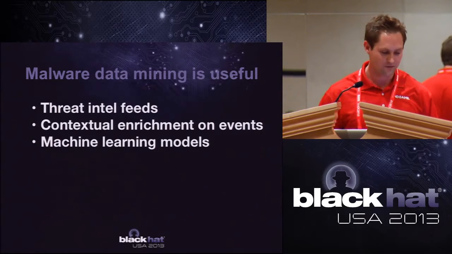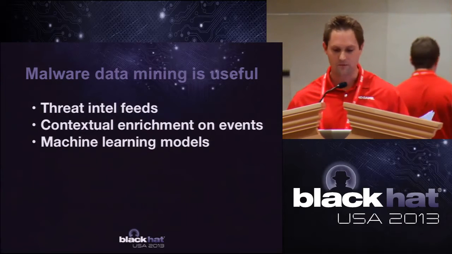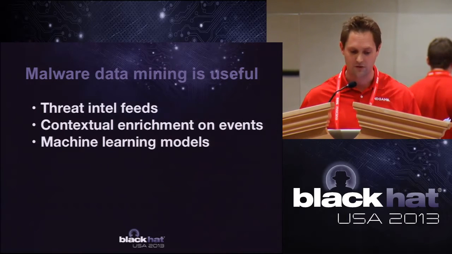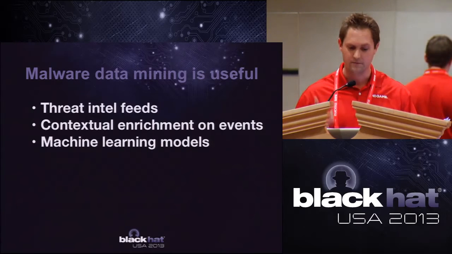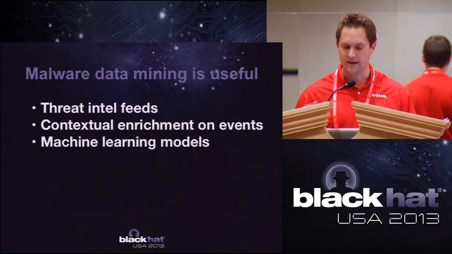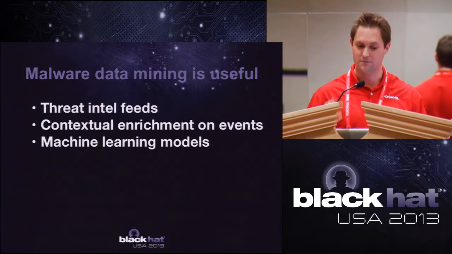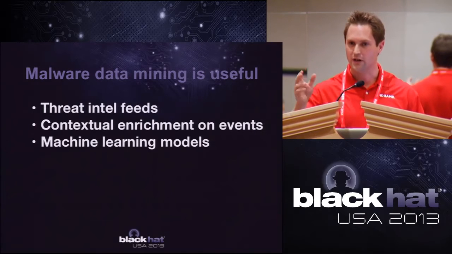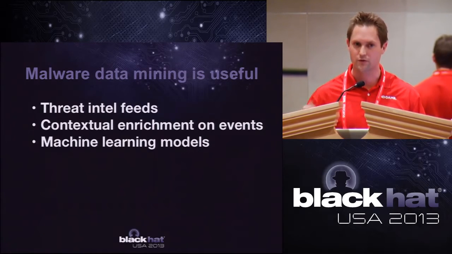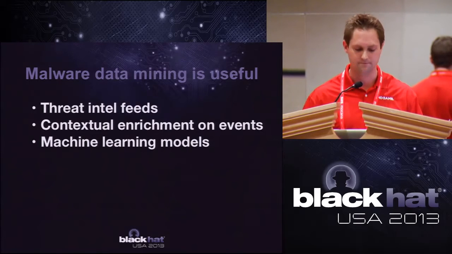So you might ask, what do we do with all this malware, and why is it useful? Well, malware data mining is actually pretty useful. We use it at Endgame for improving our threat intelligence feeds. So anything that's related to malware, it's really good to have detailed information about the malware. We use it for contextual enrichment of events. So if you have a DNS lookup or an HTTP callback, being able to correlate that back to known malware is actually really useful in the course of an investigation or some sort of forensics event.